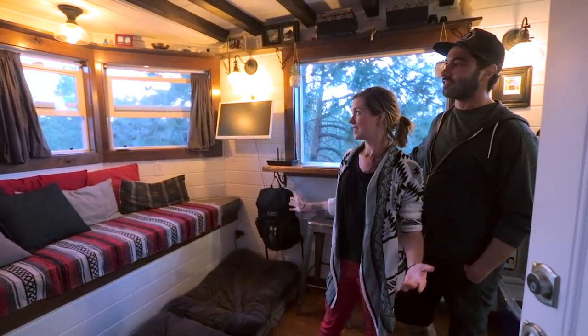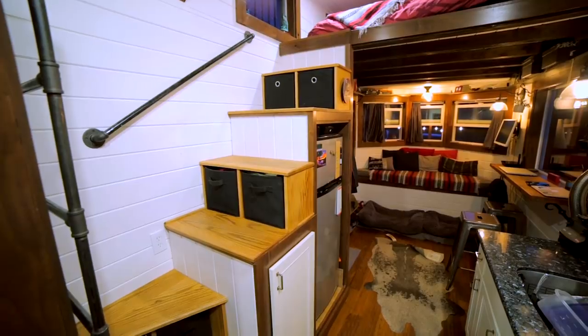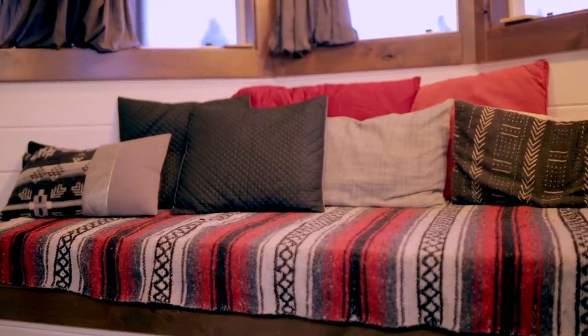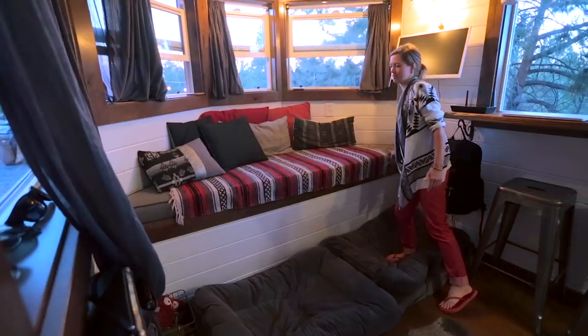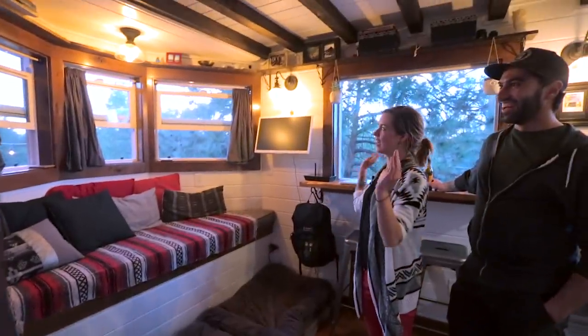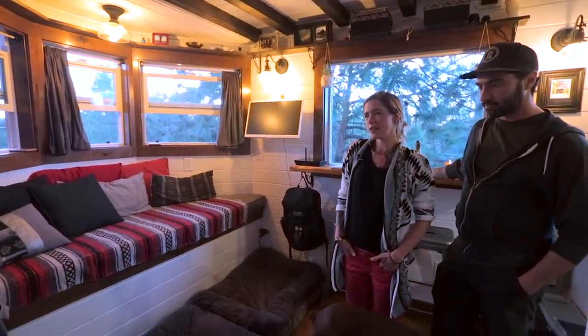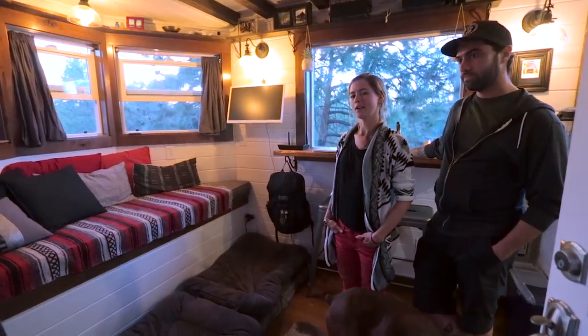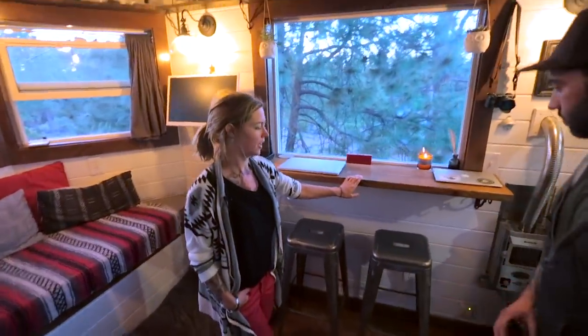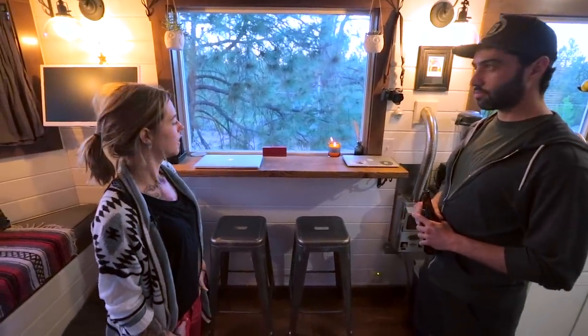Welcome inside — this is our main living area. It's very cottagey, which makes it really cozy and comfortable. This is our seating area with storage underneath on one side, and the dogs have their own couch too. We've got a lot of shelving, perfect for books and decoration, so it's not quite as big a sacrifice on personal belongings. We also put in this breakfast bar area — Andre works from home a lot, so it's a great little space to work or eat.